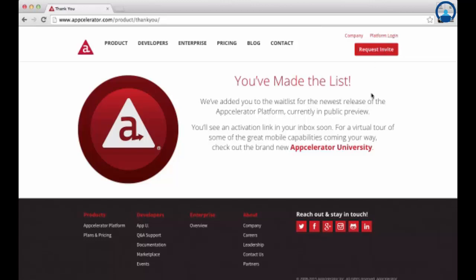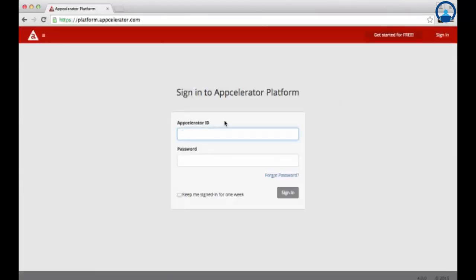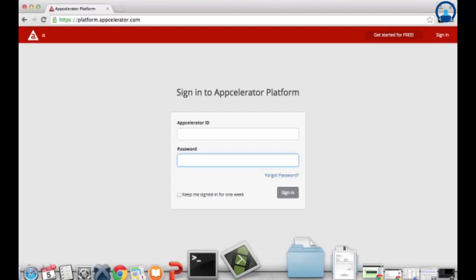If you have already created a login on the Appcelerator platform, you can enter the Appcelerator website by entering your Appcelerator ID and password over here. Once you are in, you can get access to the Appcelerator Studio as well as the Titanium SDK.